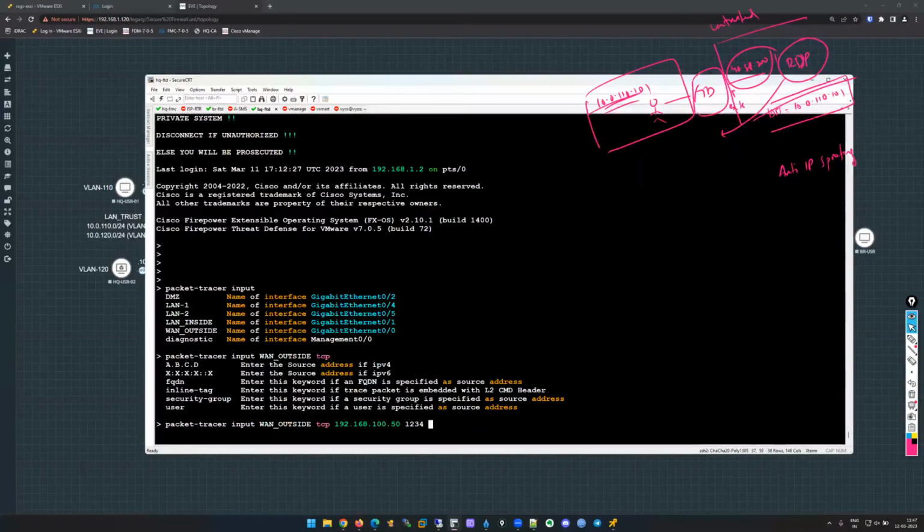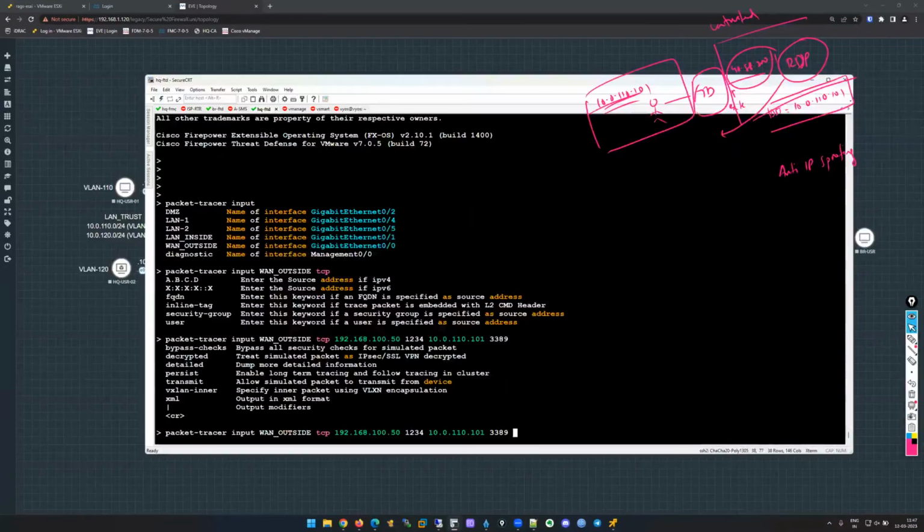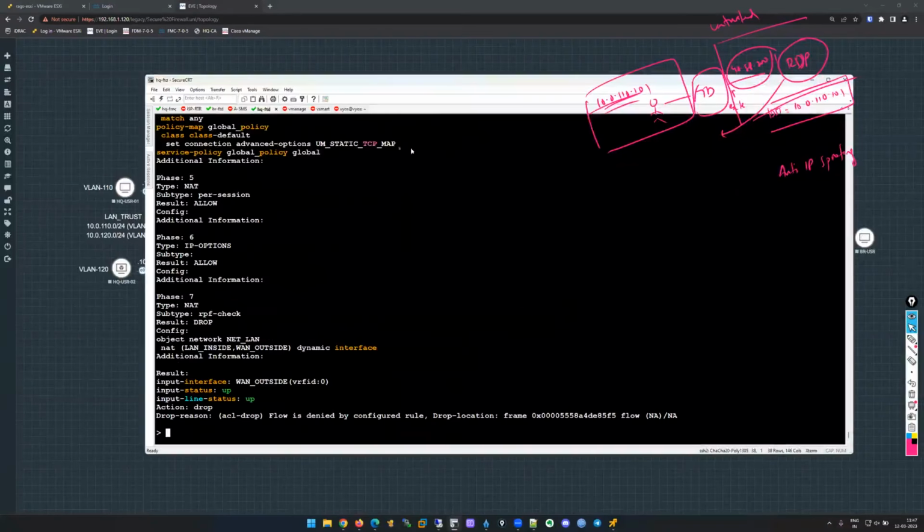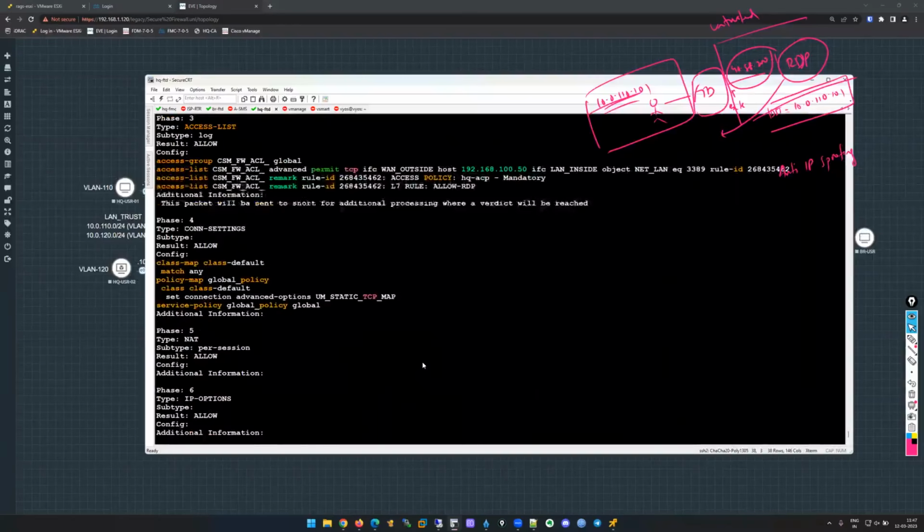Destination is 10.0.110.101, and it is 3389 destination port. And we'll do a trace for this as well. That's fine. Let's check what it has to say. We can see there's a flow denied, and we are not seeing this traffic in the events.